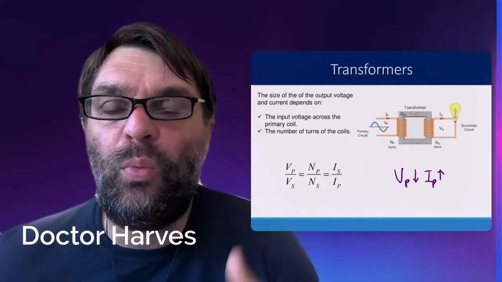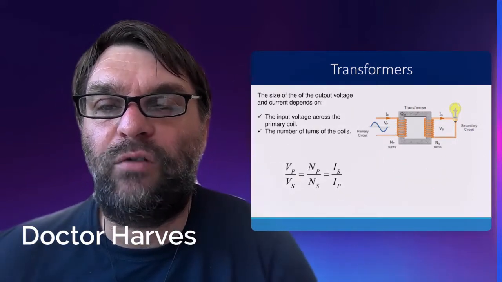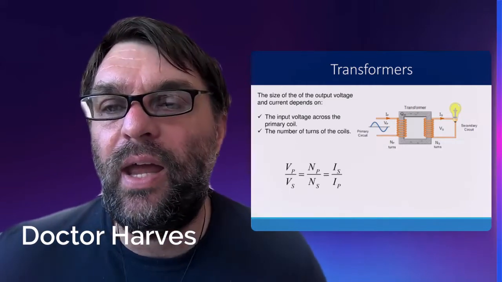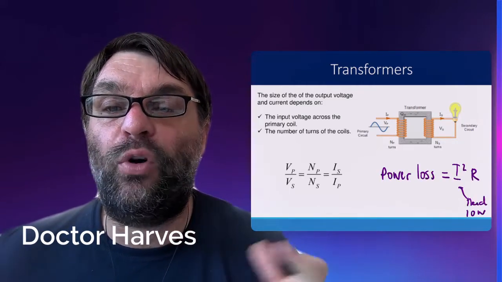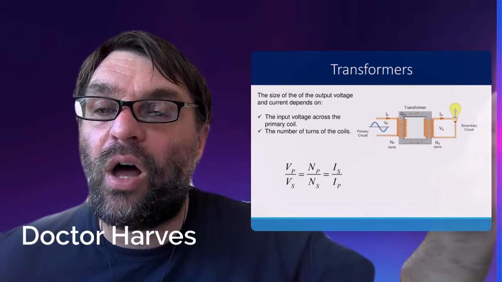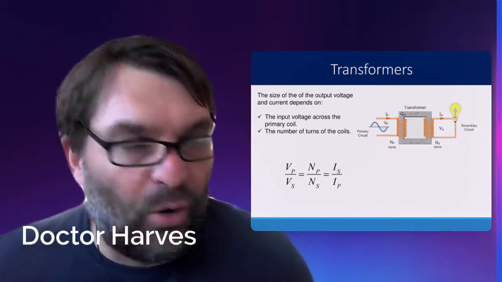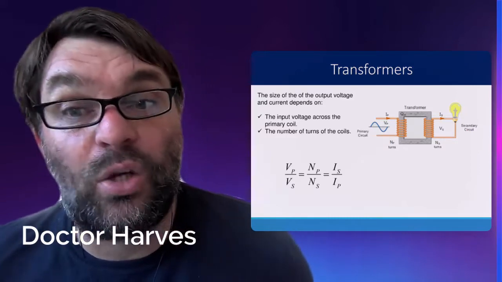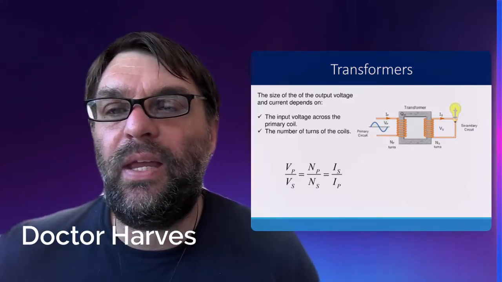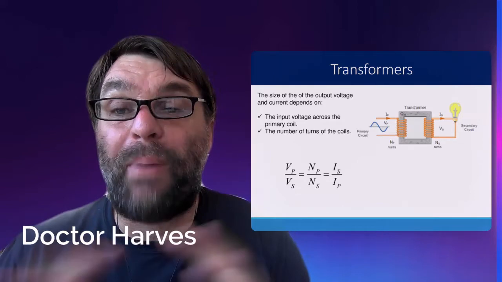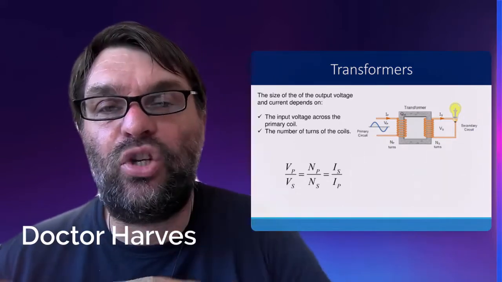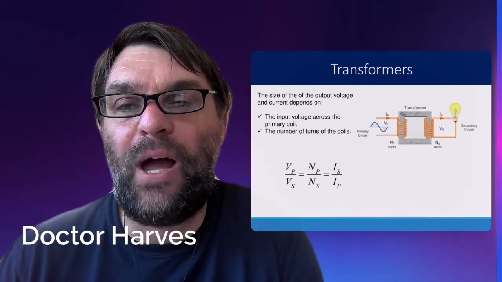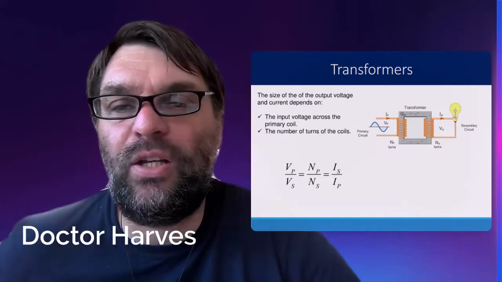This is important when we're considering step up and step down transformers, which is in the next slide. If you have a high voltage power line, that means you have low current, and because power loss is equal to I squared times R, low current means you get low power loss to, say, heat energy and sound energy if you use those high voltage power lines. And that's probably the reason we do it.